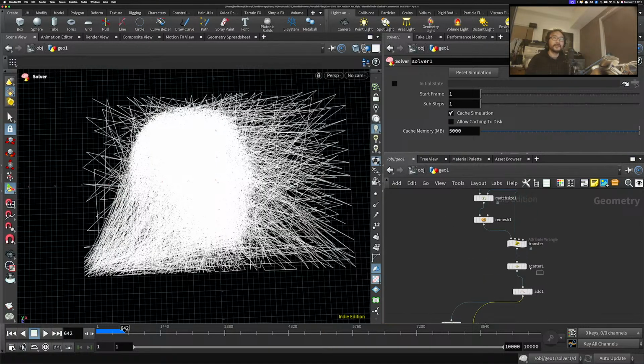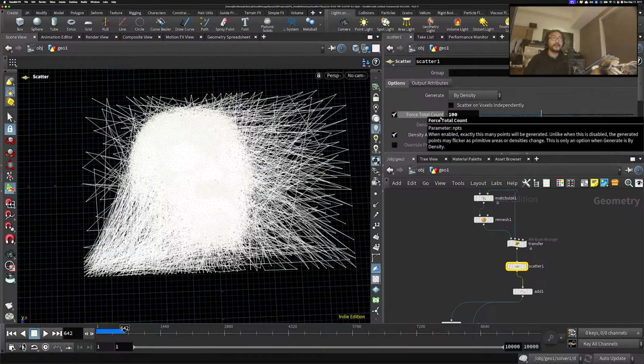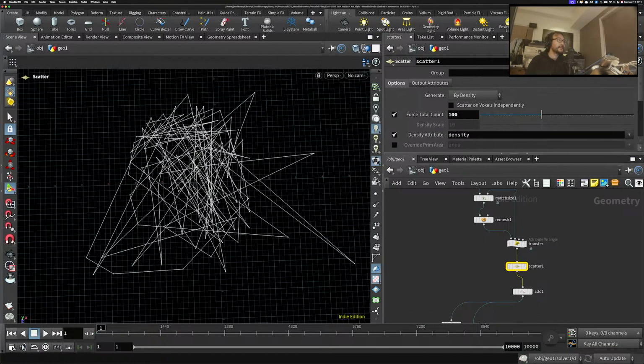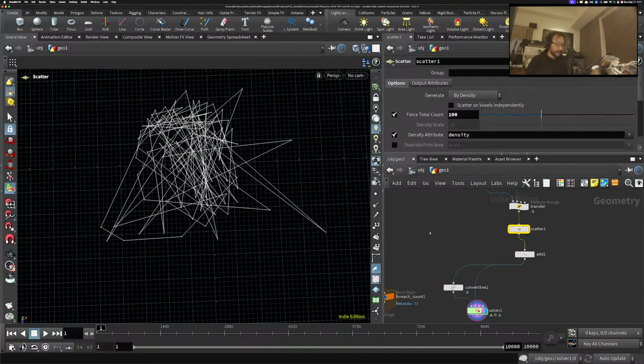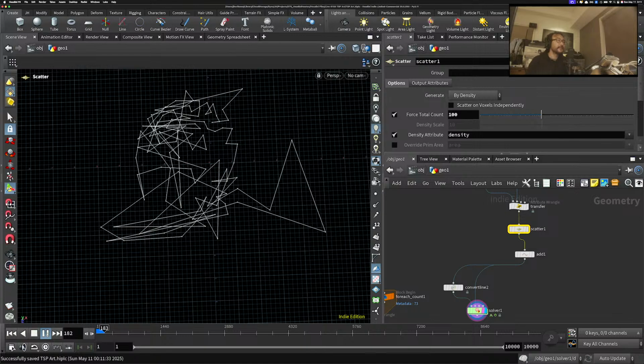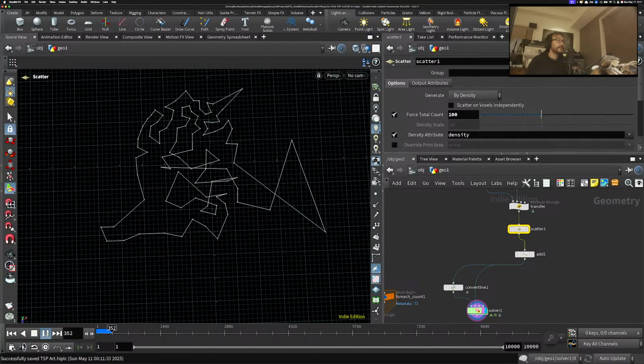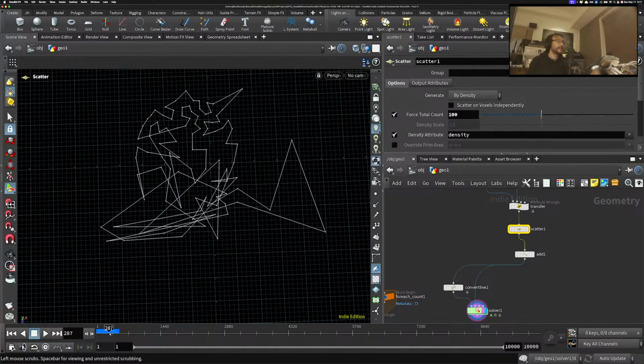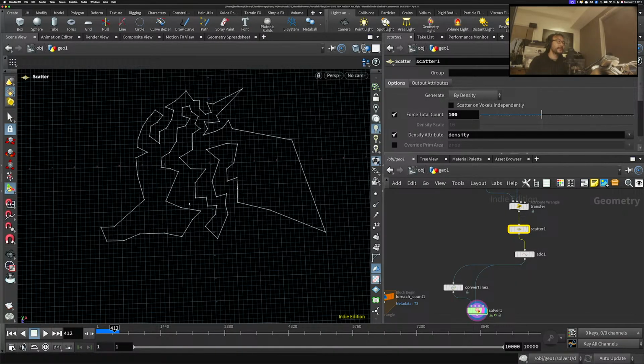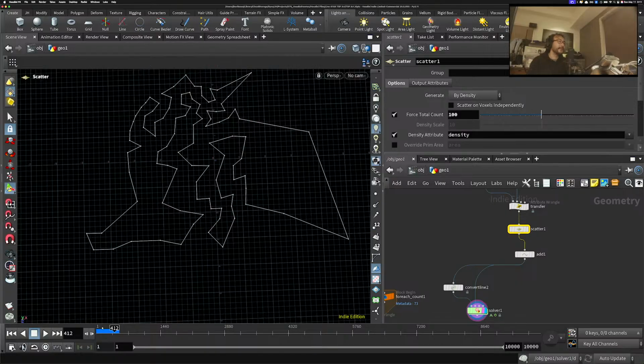Let's try to reduce the number of points to like 100 maybe. Let's see what would happen with this. If it's 100, maybe it's a bit faster. You can see it is kind of solving the problem, trying not to cross the curve over time. But as you can see, even with 100 points, which is a small number of points, it takes like 400 frames to solve the problem. Okay, which is a lot, I think.